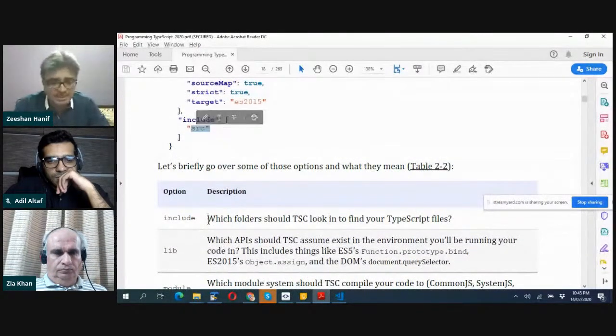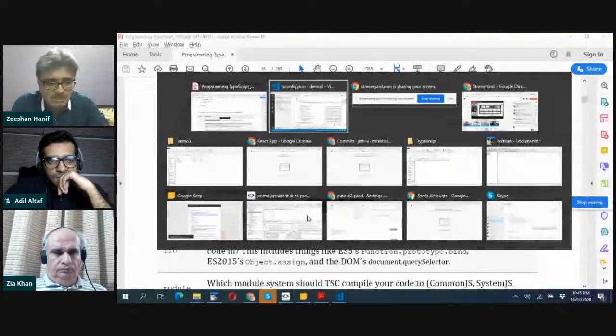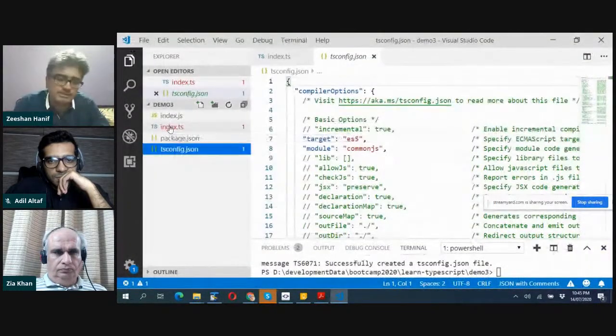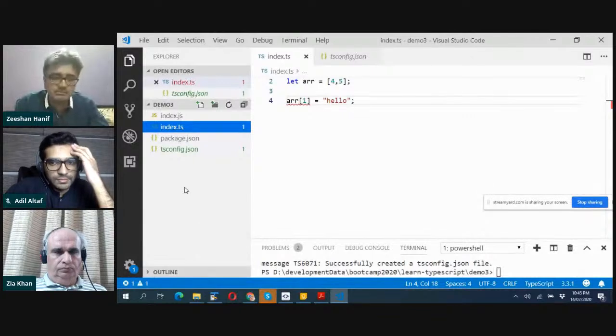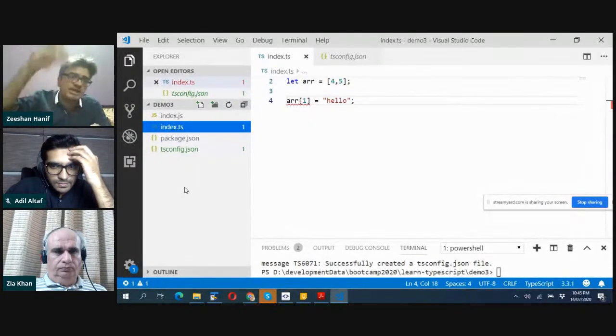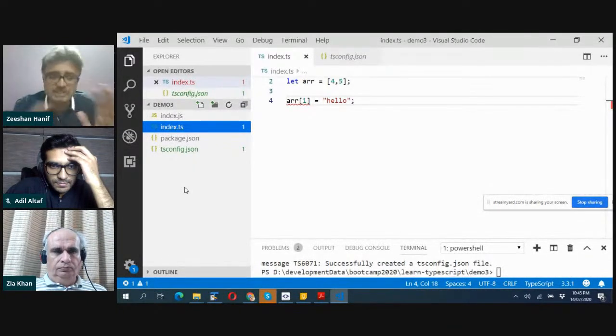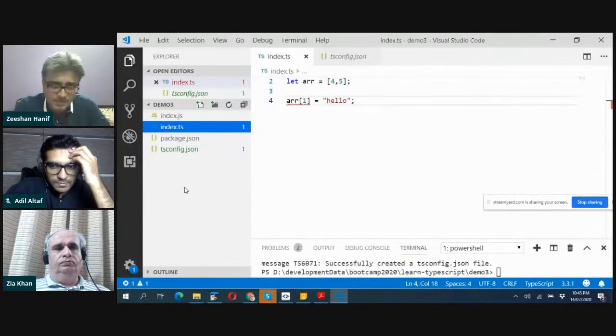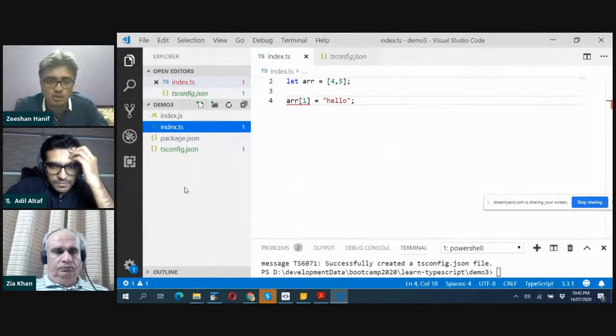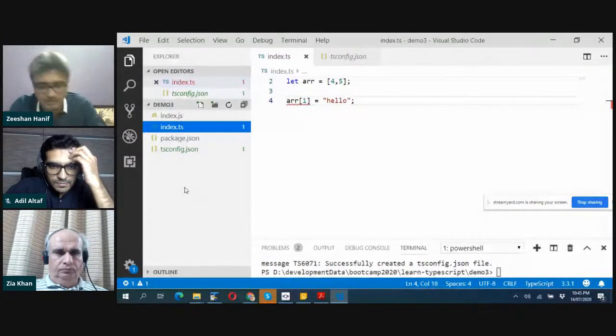As I mentioned, there can be multiple ts files in your project. So keeping it open-ended, like in React, we create a component folder and keep all the components in the same folder. In the case of TypeScript, which is a compiled language, there is a standard practice that you create a source src directory, and all the source code files should be in that folder.